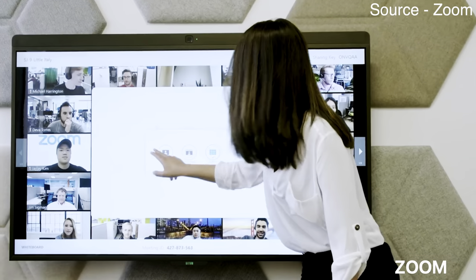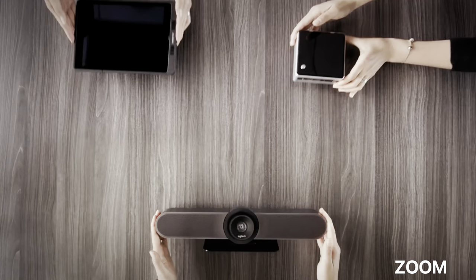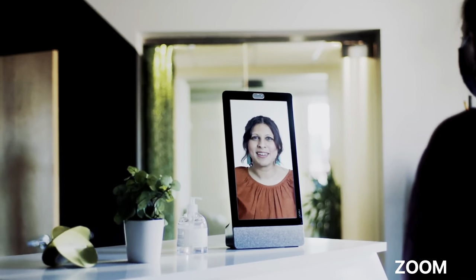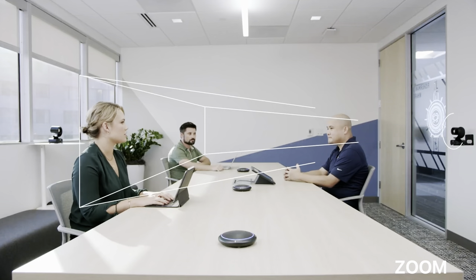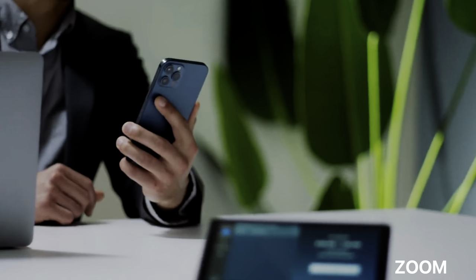Coming to number 13, we got Zoom. Zoom escalated in popularity in 2020 after the pandemic hit, and people worldwide were forced to work from home. It's the best video conference app for professional, academic, and personal use. It allows up to 100 participants to meet in HD video and audio calls on any device. There's screen sharing and built-in chat for optimal collaboration. You can even choose to record your meetings locally or on the cloud, making it ideal for globally distributed teams. Virtual backgrounds, filters, reactions, polls, hand raising, and music or video sharing help make the meeting more fun and engaging. The basic free version allows unlimited one-on-one meetings and group meetings up to 40 minutes long.